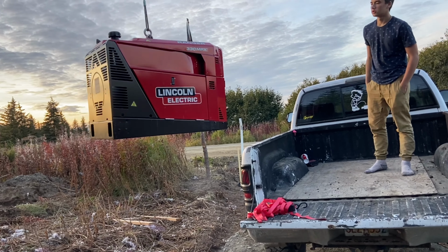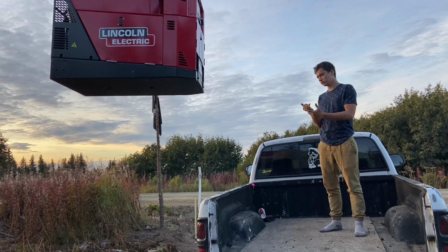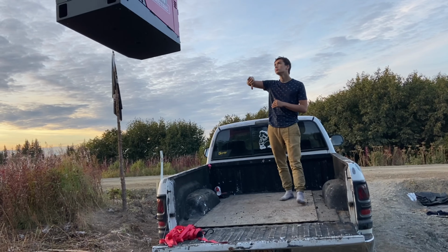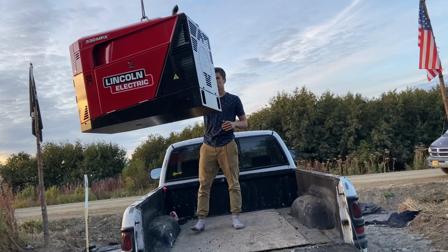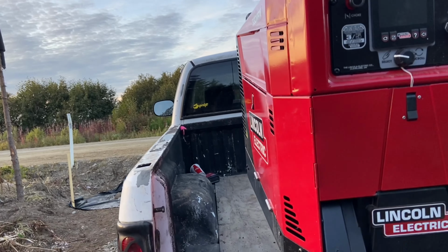Can you fork it up a little? There you go. Brains don't got that function. Now give him boom down. Keep it coming. Keep it coming. Oh, look at that welder. Keep it coming. Wait. Keep it coming.